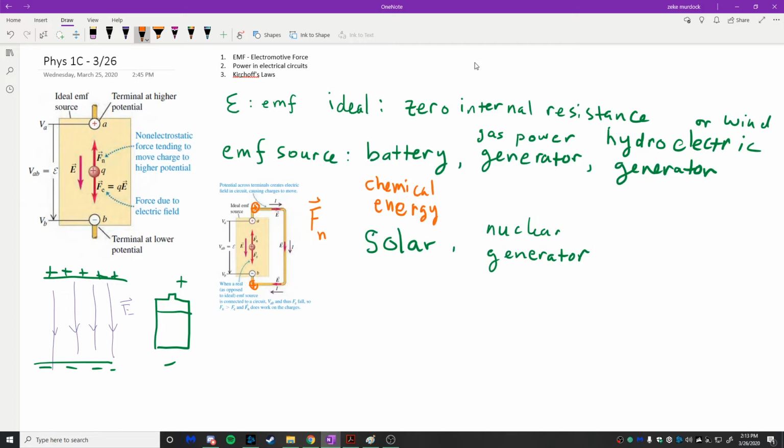In a solar panel, do you guys know what it is on a solar panel? I think it's easier to think about energy, by the way, than it is to think about the force, okay? But what is it in a solar panel that's providing the energy? Photovoltaic cells, but where's the energy coming from? It's pretty simple. The sun, right? So this is light energy.